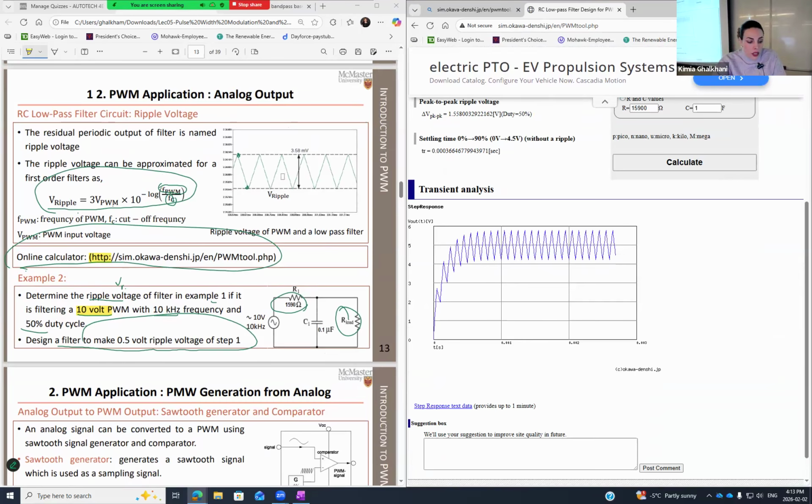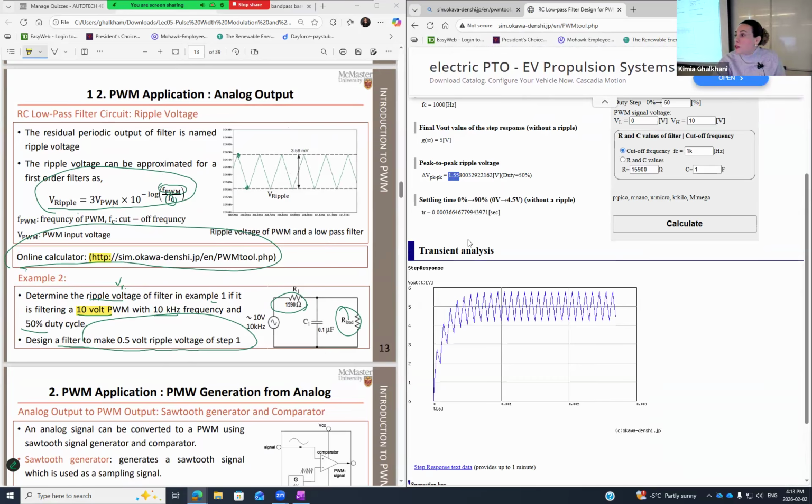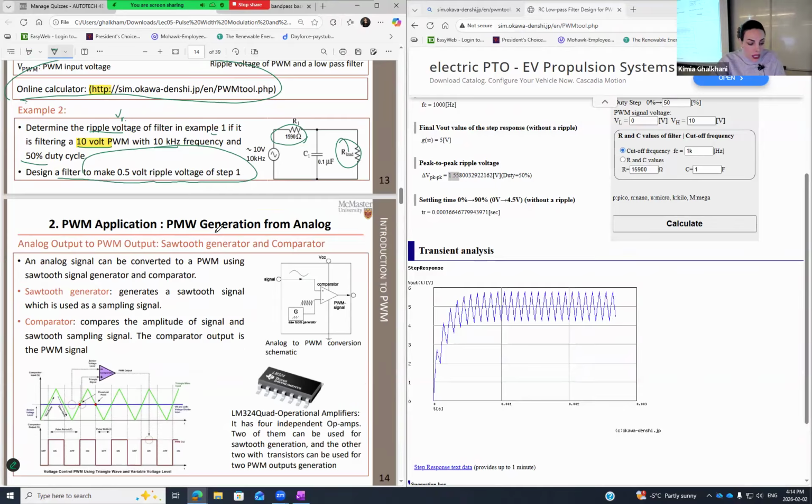So pay attention, peak-to-peak voltage should be 1.55. That's the peak-to-peak voltage. Peak-to-peak voltage means from this point to this point. If I write in here, means from here to here. This is what we call peak-to-peak. This should be 1.5. This is peak-to-peak voltage. You can practice this one.